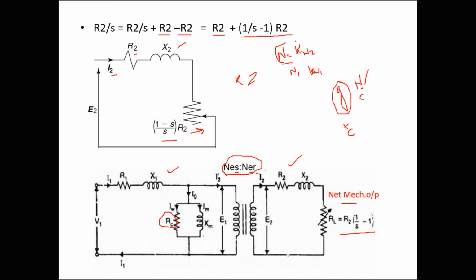So the combination of number of turns and the winding factor, we are calling that effective turns. That's the reason for indicating the number of turns as effective turns on the stator as well as on the rotor. So we have combined the stator and rotor model. It looks just like a transformer, so we can call this equivalent circuit a generalized transformer model.